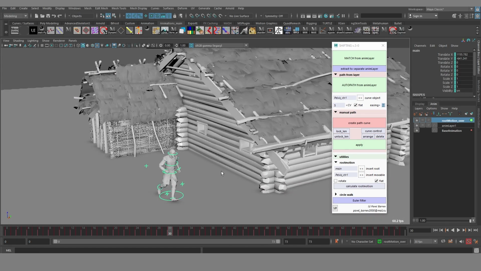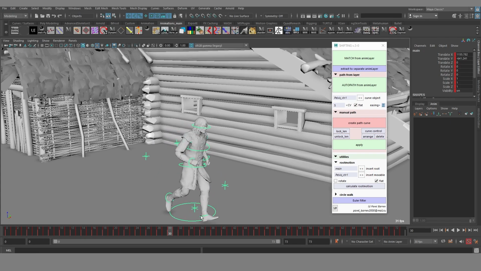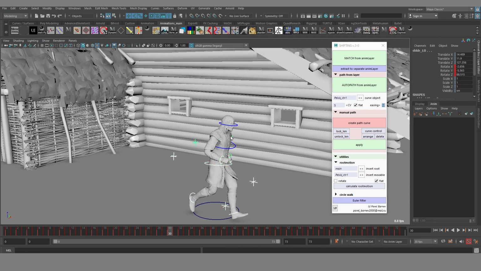All right, next question is, let's say we baked it. How can I get it back? Because maybe I want to adjust the animation and then get the main control back to its original position, because that's how my scene is set up. Sometimes there are cases where it is necessary for the main control to be in a specific position. Maybe it always should be at the center of the scene, at the origin, at the zero position. So I select these objects again, all the moving objects. Again, legs, knees, pelvis, chest, arms, elbows, head.